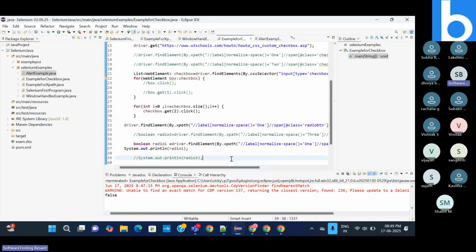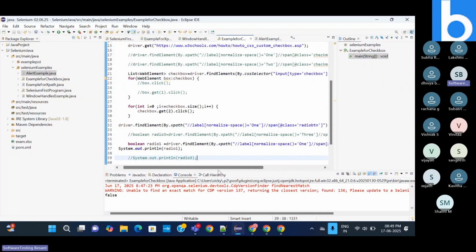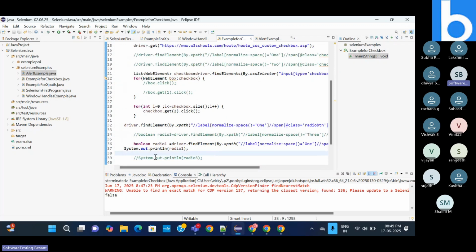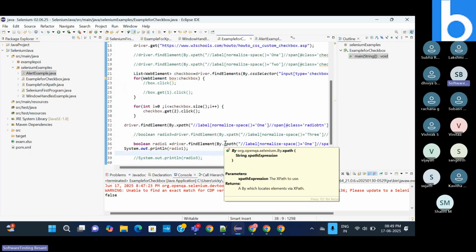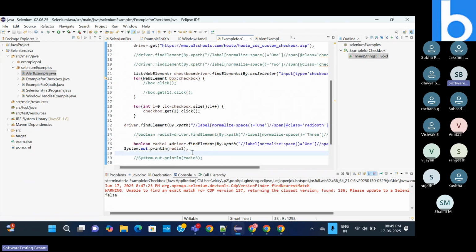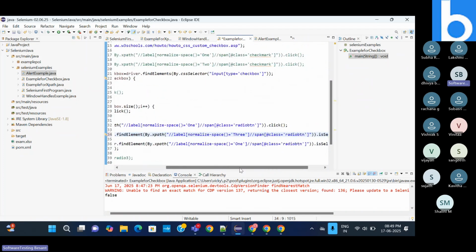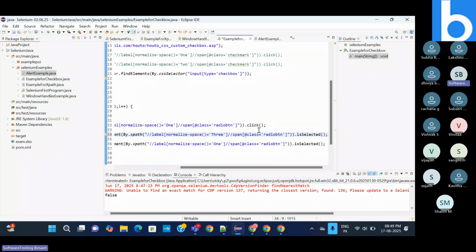It should return true first. Now it is returning false again. Maybe there is some issue with that. I will check that and let you know. But it should return true because it is selected, right? So let's try with the third one. Okay, so what I will do first, I will click this and then I will try to run it.